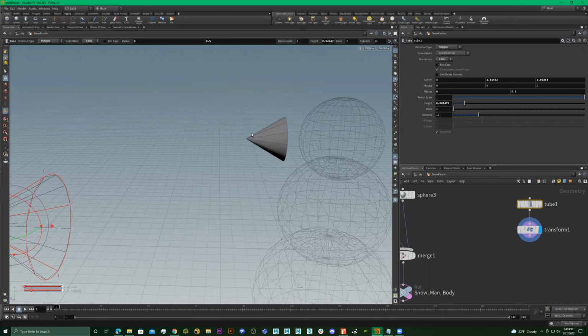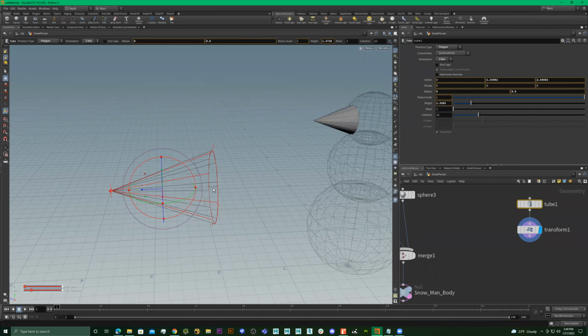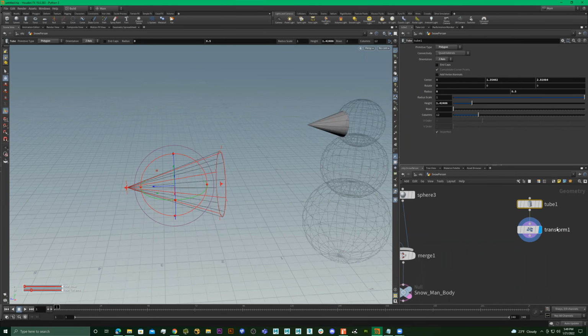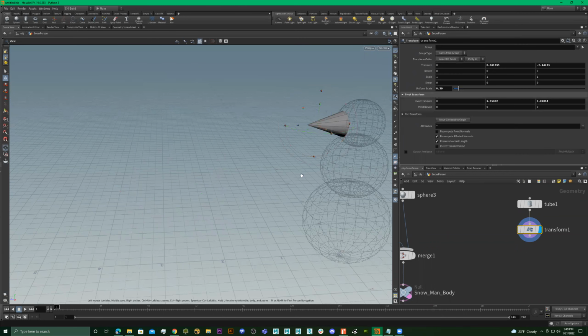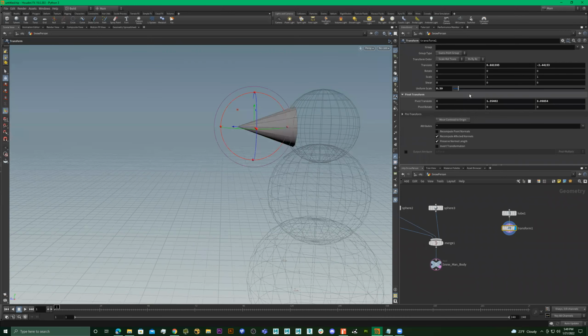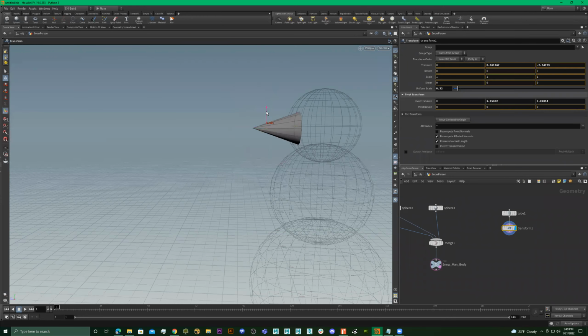I go back to this, and I can just take these points. Because remember, this is the original object. This is the transformed object. So it works like this. It comes down the pipe. Whatever you see at the end is an accumulation from everything at the top. So I take this, I put it to that right there, and I push it in. Oh, now we got ourselves a nose.